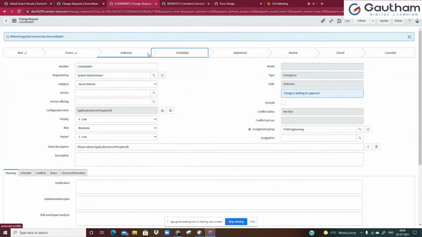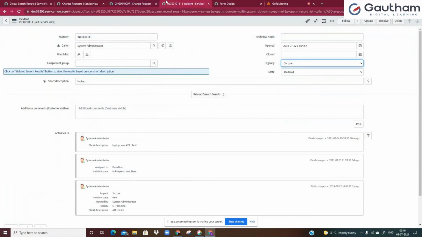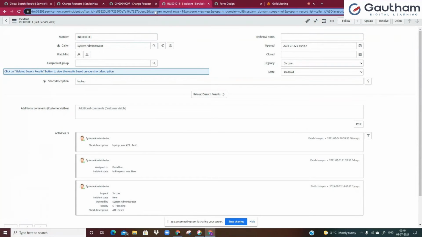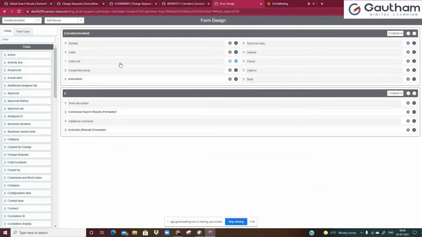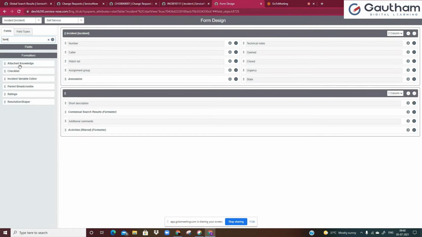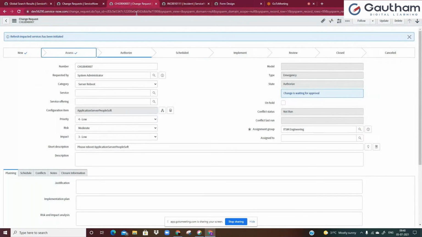So now let me get into the details of how you handle a process flow formatter. I'm in the incident form. Let us say I want to create a process flow formatter for incident. Now I again go to my form fields. I type in formatter, but I don't see anything called process flow formatter, right? But instead, if I choose the change form, I can do a right click, configure form design, and go.